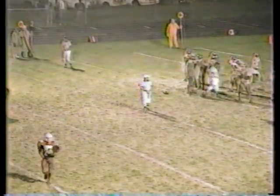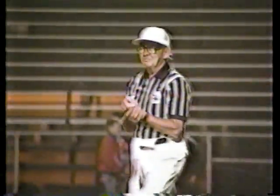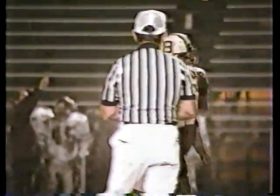On this drive, I think this is the third time that Berkley's had 2nd and 10 on Hazel Park's 16-yard line. They're giving up a play, the first play of every series, it seems like, on this drive. Yeah, and they've come back with the pass play. I'll see if they do it again here. No, it's up the center. Up the middle. Interesting call.